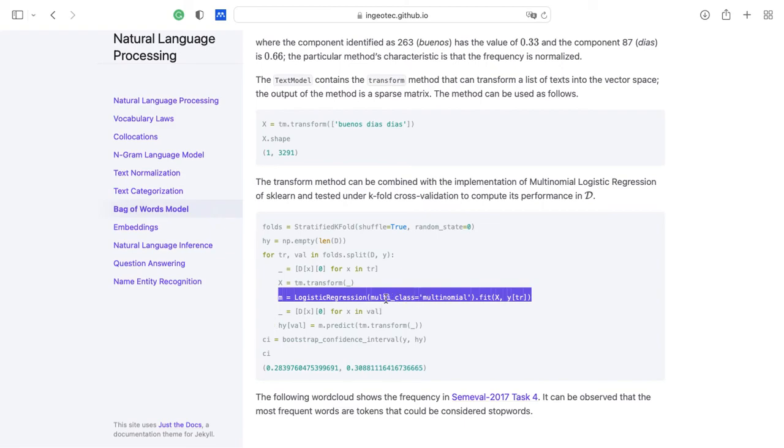Here we are saying that the type of algorithm that we want to train is a multinomial one. Once we estimate the parameters, we can use it to predict. But before we predict, the first step is that we need to transform the text into a vector space, and then we use it to predict, and pretty much that solves it.